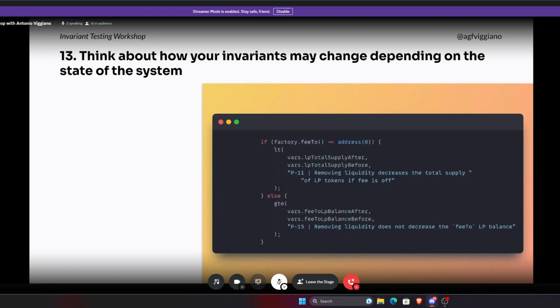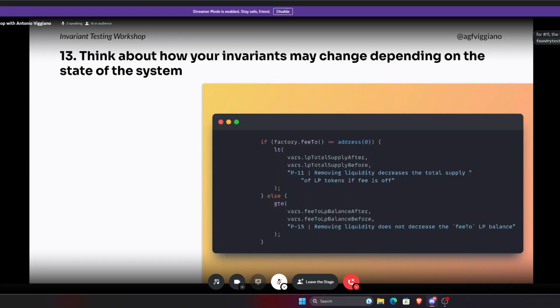So sometimes you start with an invariant, and then you have to improve it over time. For example, on Uniswap, a very simple invariant is that when you remove liquidity, you burn the LP tokens.